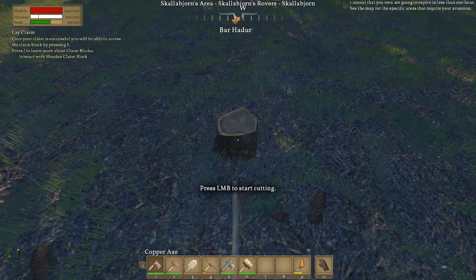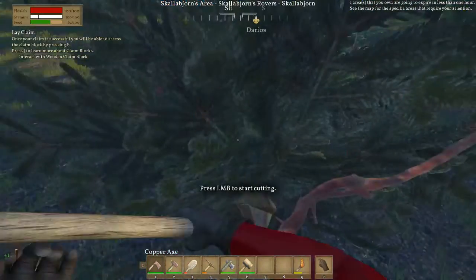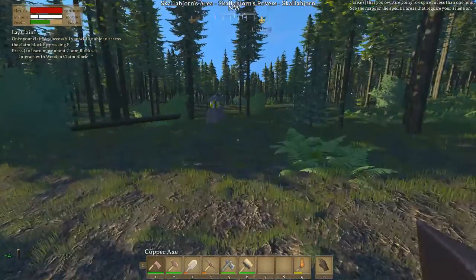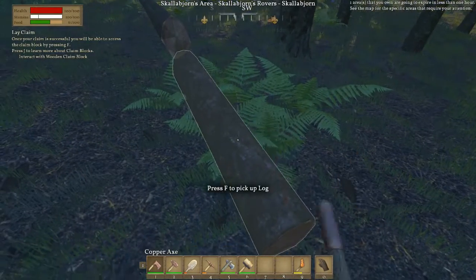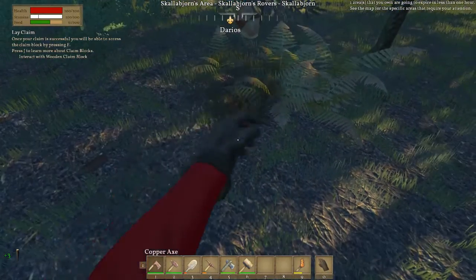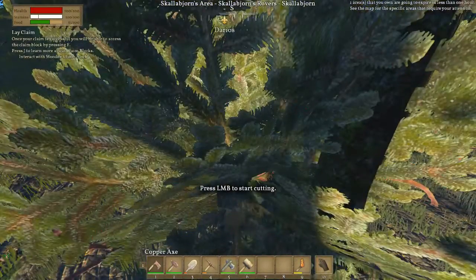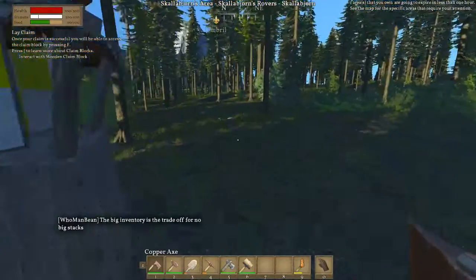Well, look at this, guys. We got our first claim block laid. Let's finish with these trees. Then I'm going to move all of my stuff over to this area here. I still got one tree left. There we go. Okay, we got a bunch of trees cut down. Means we've got a whole bunch of logs.